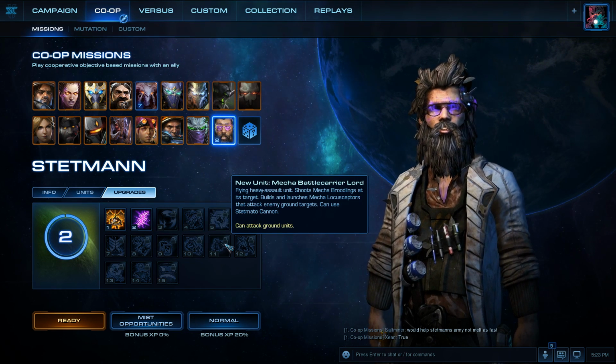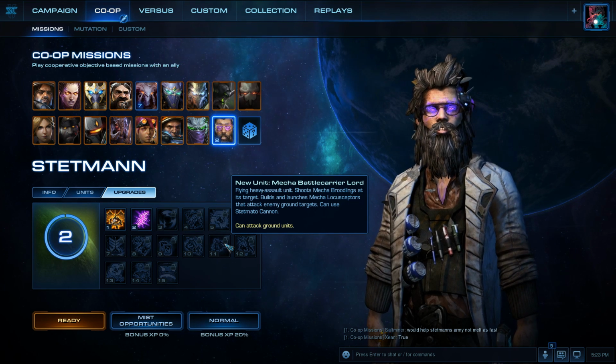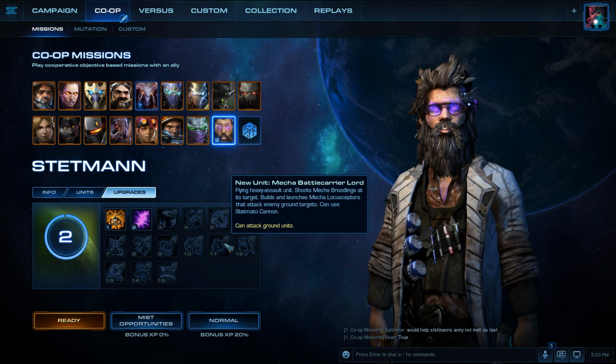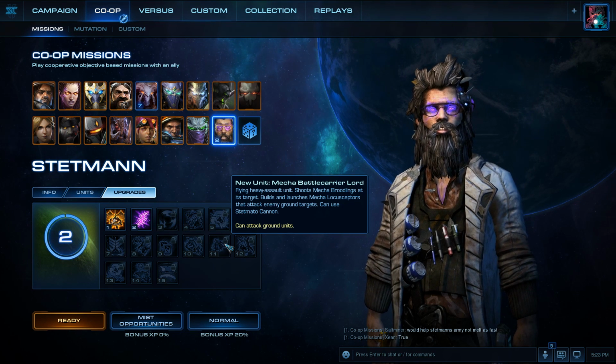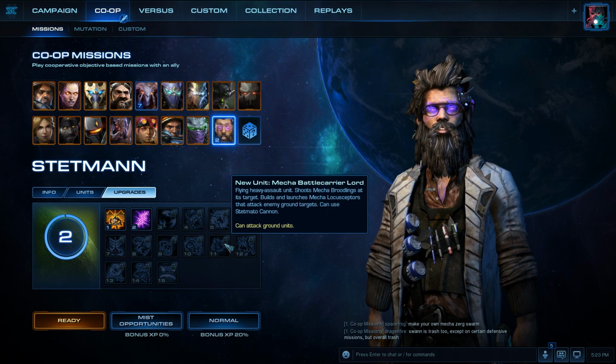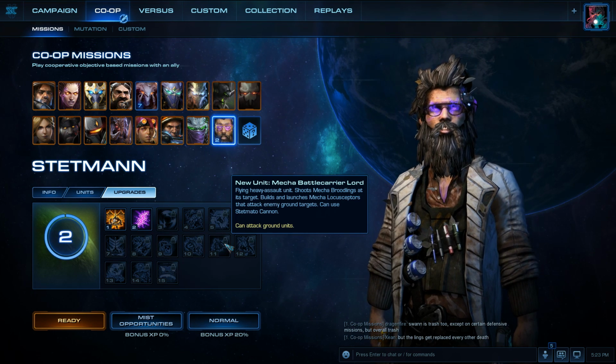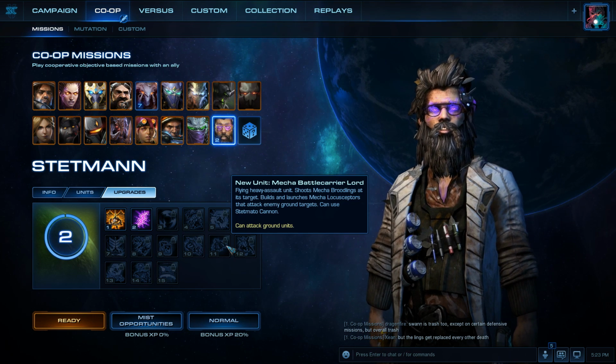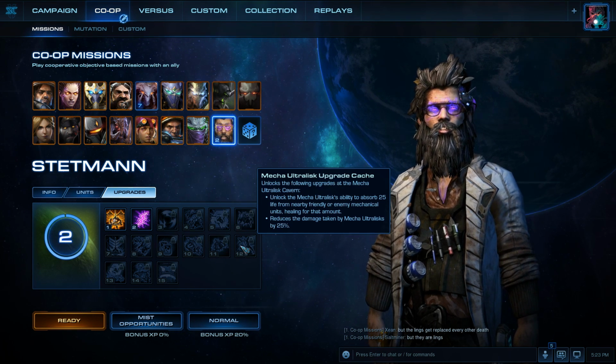Ooh, that's really cool. And that's the Mecha Broodlord. Shoots Mecha Broodlings at target, builds and launches Mecha Locusceptors, which is interceptors that are locusts, and attacks enemy ground targets, can use the Stetmann cannon. So basically, it's a carrier, Broodlord, and battlecruiser all in one. That's why it's Mecha Battle Carrier Lord, yeah.